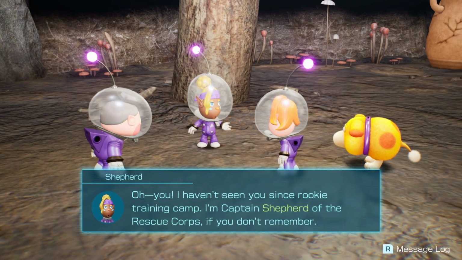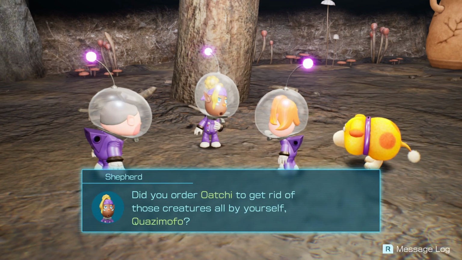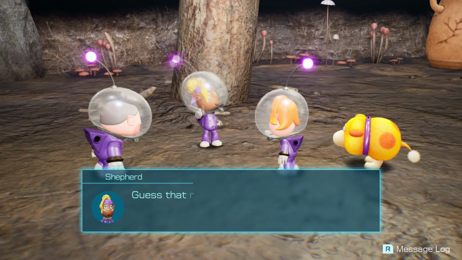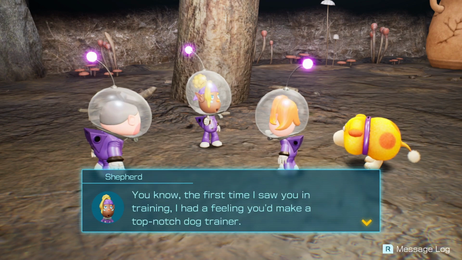Oh, you. I haven't seen you since rookie training camp. I'm Captain Shepherd of the Rescue Corps, if you don't remember. Did you order Oatchi to get rid of those creatures all by yourself, Quasimofo? Wow, that's rude to call me. Huh. Oatchi's not supposed to obey anyone but me. Guess that rookie training paid off after all, didn't it? You know, the first time I saw you in training, I had a feeling you'd be a top-notch dog trainer.